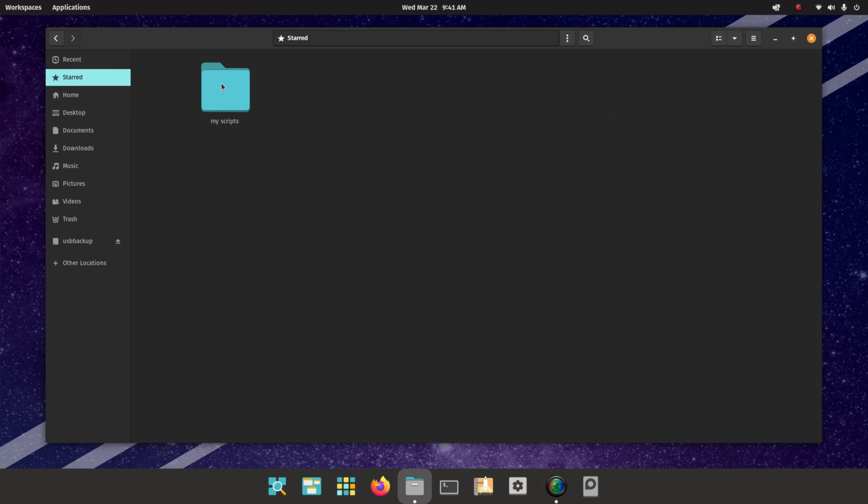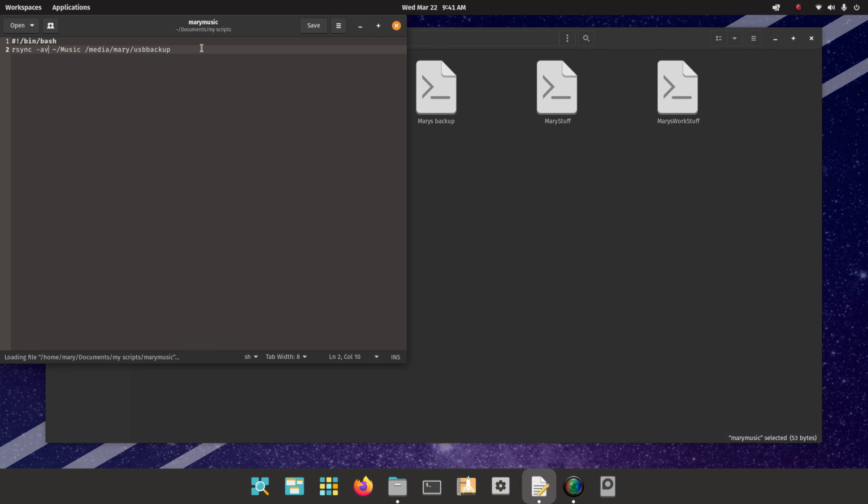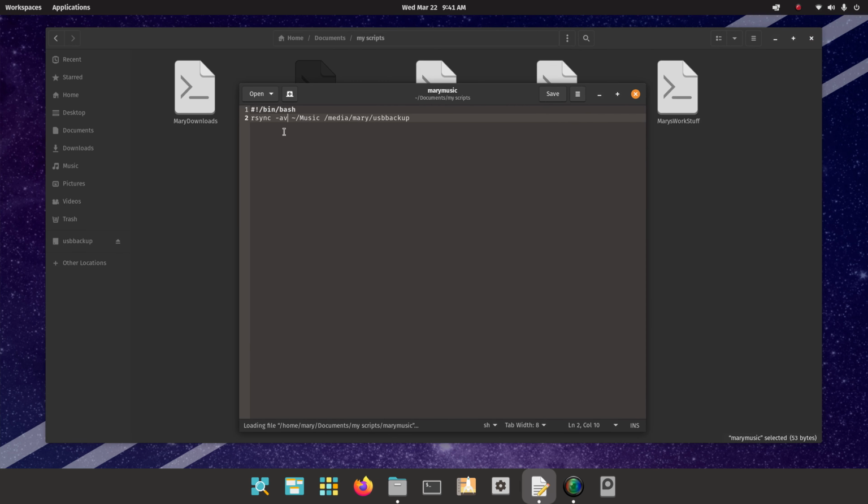So I'm going to go up here and I have another script in here that only does music. Okay, let me open it for you, let you see it. And it has the V on it. That means that it will display the files, as if I remove the V, it won't display that. It'll just open up a blank box depending on how many files it's syncing. But in this case, since it's only one folder, you'll almost see it just blink. So far, so good, right?